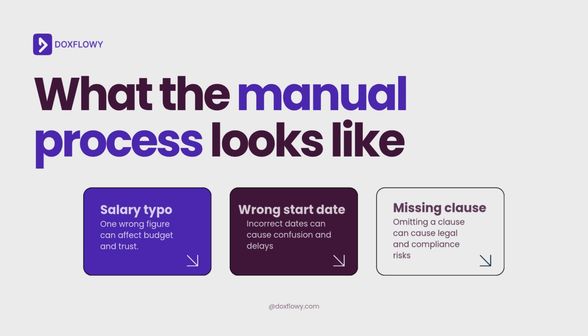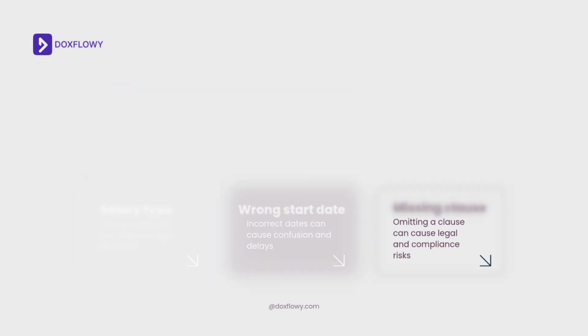Manual offer letters have a real problem. The process depends on one person opening an old document, changing the right details, and catching every error before it reaches a candidate. That is a fragile system. One wrong figure in a salary field or a forgotten clause can create real problems. Multiply that across multiple hires in the same month, and the process starts consuming hours of work that doesn't actually require anyone's judgment to complete.